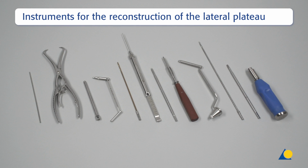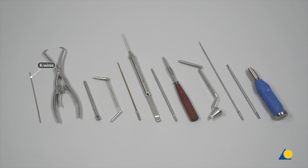The instruments required for the reconstruction of the lateral plateau include the K-wires 2.0 mm, the reduction forceps, the locking drill sleeve 2.8 mm diameter, the universal drill guide 2.5/3.5, the drill bit 2.5 mm diameter, the depth gauge for long screws 3.5 mm diameter, the hexagonal screwdriver shaft 2.5 mm diameter, the hexagonal screwdriver, 2.5 mm diameter, the VA double drill guide, 3.5 for drill bits 2.8 mm diameter, the drill bit 2.8 mm diameter with stop, calibrated, the star drive screwdriver shaft 3.5 T15, and the handle with torque limiting function 2.5 Newton-meters. Note that the 2.5 Newton-meter screwdriver assembly is used for the final tightening of the locking screws.